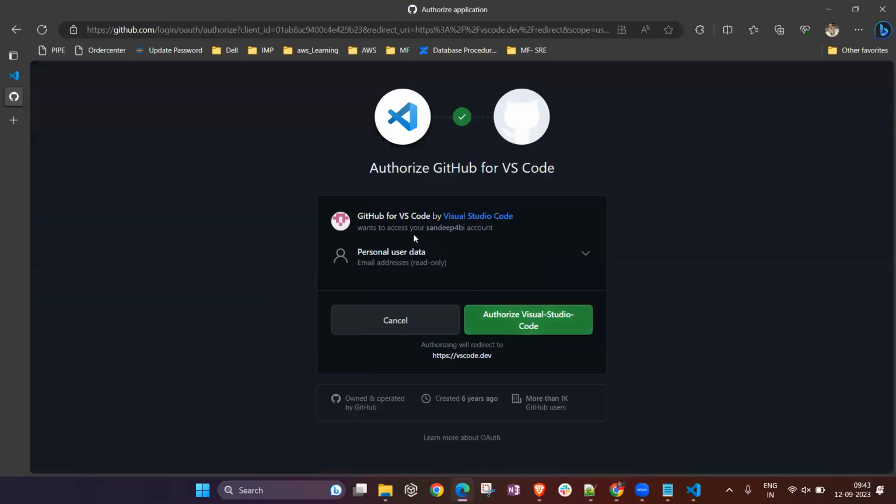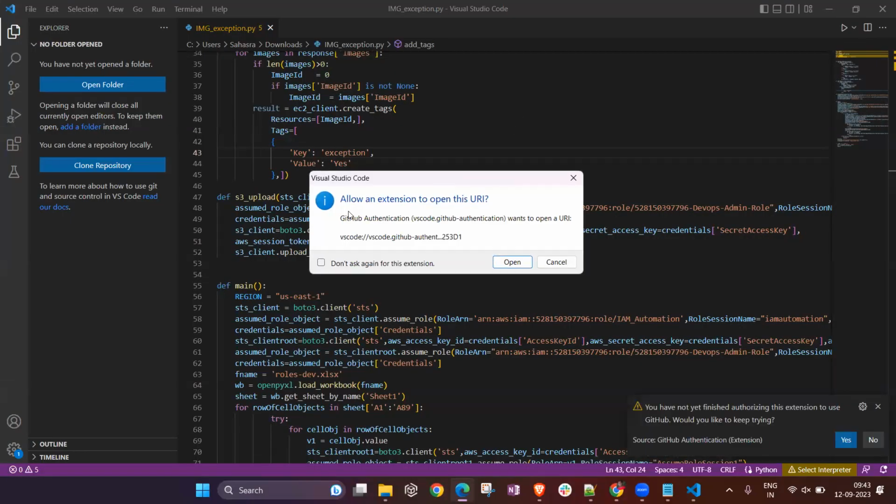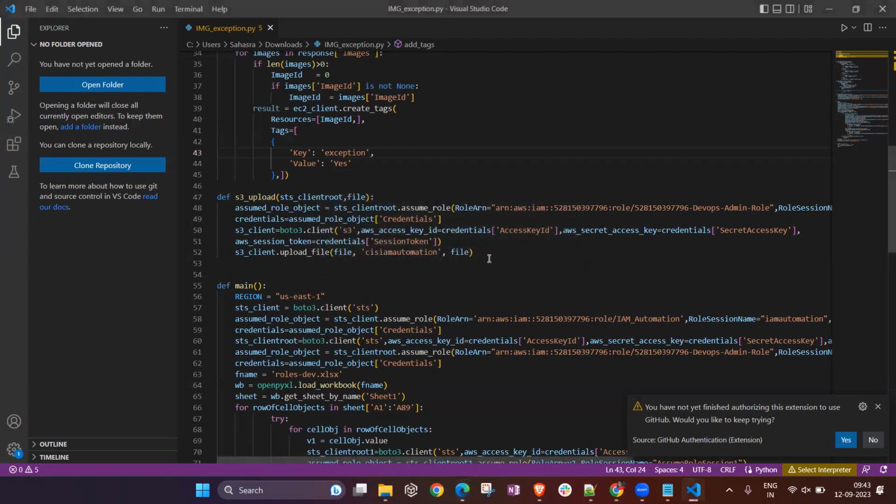It is trying to authorize your GitHub to the VS Code, so we can authorize it. We can always allow this open. It is asking for the authorization from VS Code, and don't ask it again for extensions, just open. So that's it. Now your GitHub is configured.